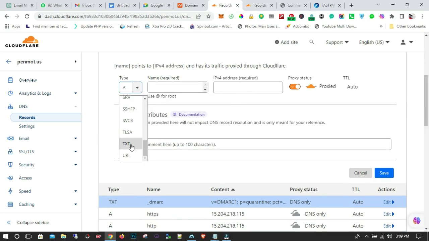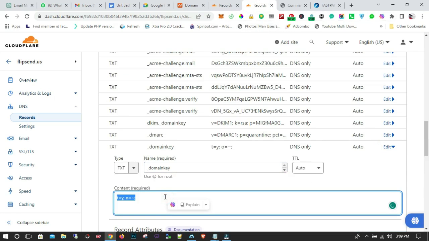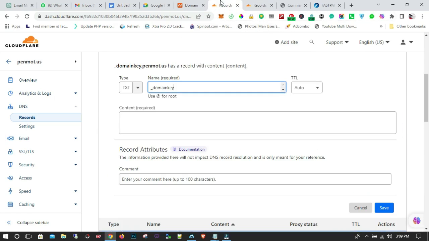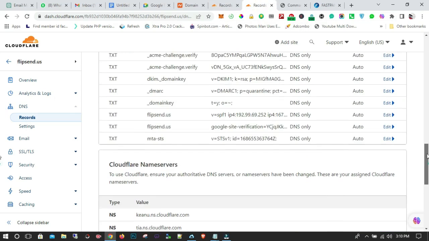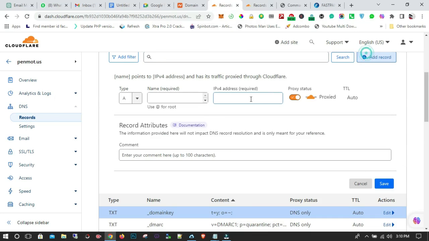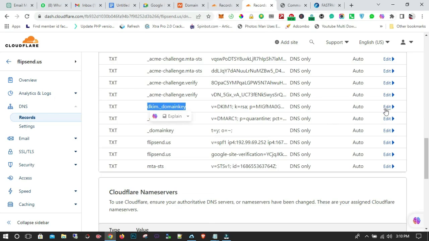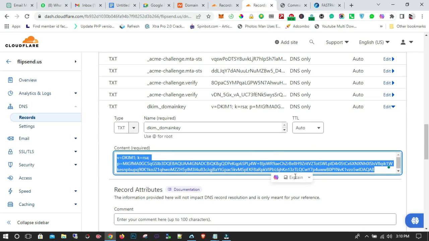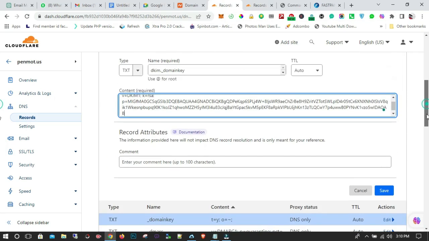Don't forget TXT, don't go and put in the record type. Okay, TXT. Saved.